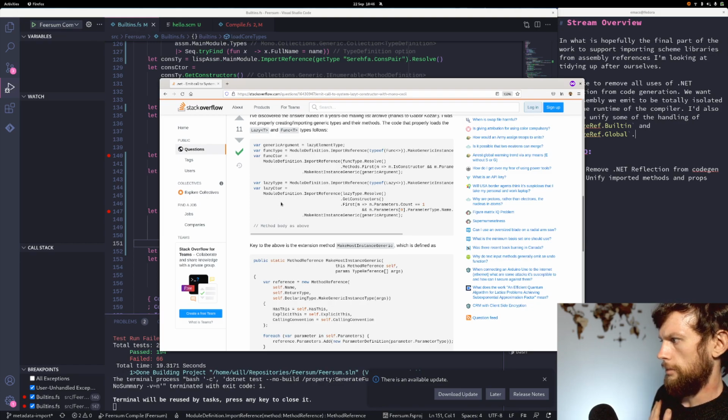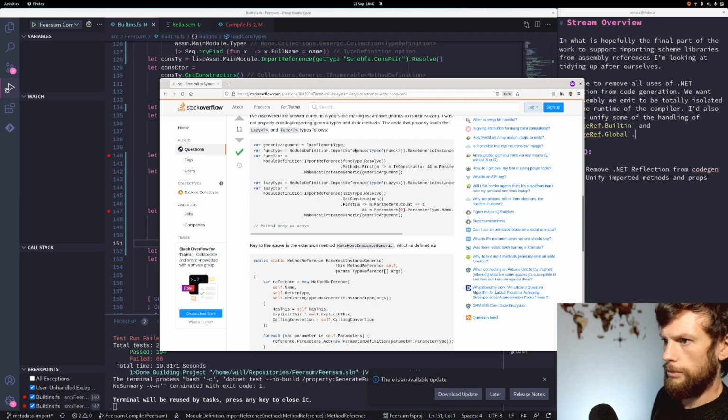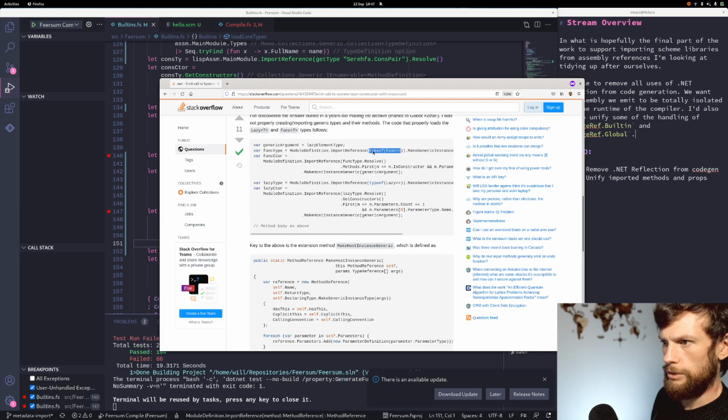So it's calling import reference, make generic instance.